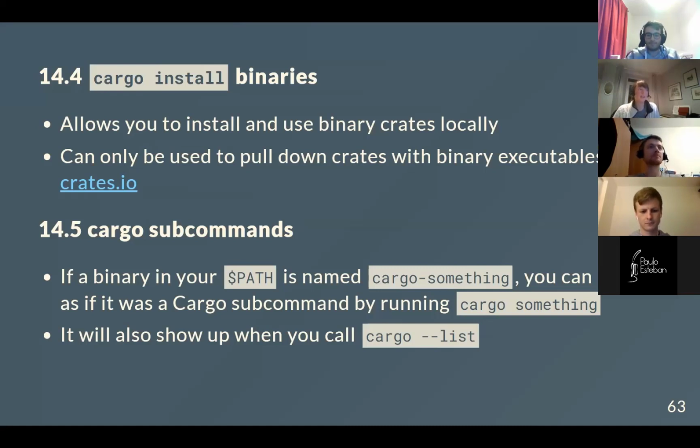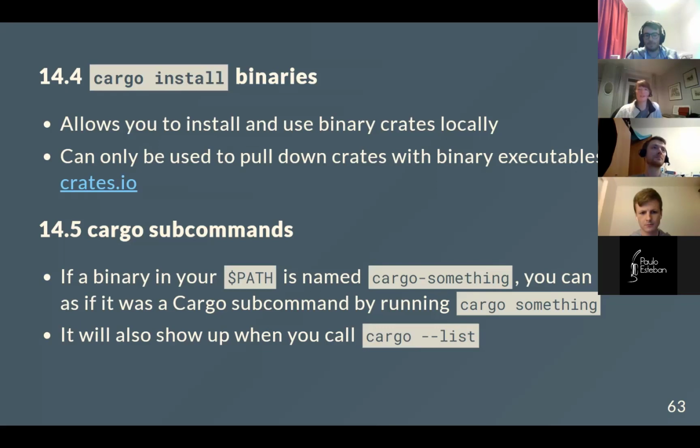You can pull it down, build it, and just have it run really easily. It'll be added to the path if you've installed Rust the normal way, because they'll dump it in a location that's already in your path. Once you've created those binaries, you might also have ones that are kind of playing with cargo. They're similar to cargo commands, but they're not exactly existing ones.